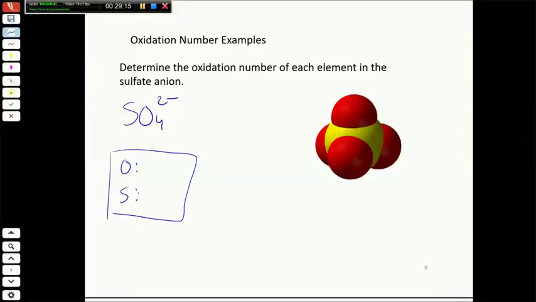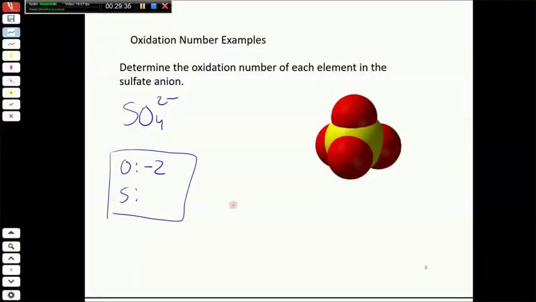So just like before, there are no oxygen-oxygen bonds. Oxygen is bonded to sulfur in this case, so we know right away that it has a -2 oxidation number. Oxygen will almost always be -2. There's just a few exceptions to that. And then in this case, we just need to find the oxidation number of sulfur using the same approach. We don't know what it is off the bat. It's variable in sulfur-containing compounds.